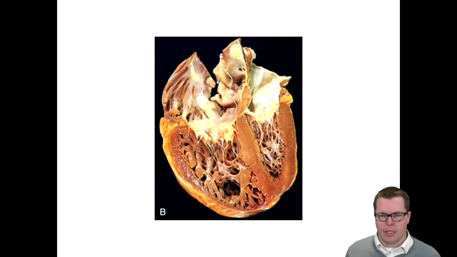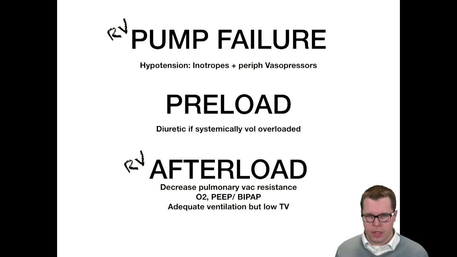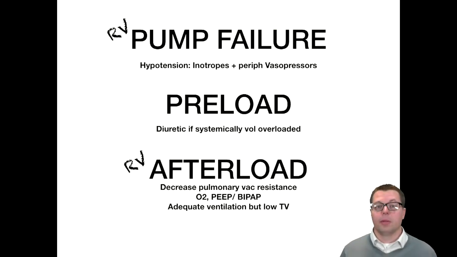And as I kind of mentioned before, here's the big distended right side of the heart. Normally this would be the big cavity here, but the right side of the heart has pushed the septum over and squished this left ventricle cavity down to the point that it really can't accept much blood anymore. So in this case, we are going to take some of the same concepts that we used before and try to treat this right-sided heart failure.